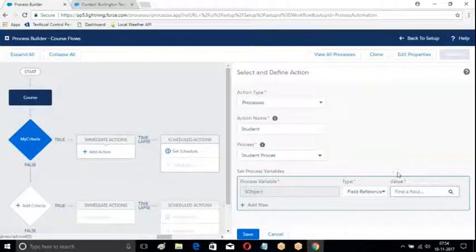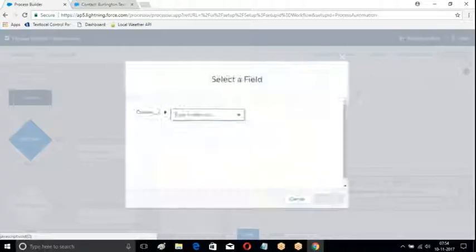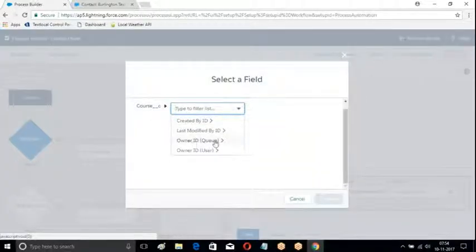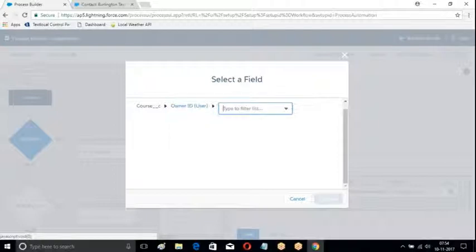Suppose I want to pass a value to the process. What value do I want? There are no fields there actually. One ID.